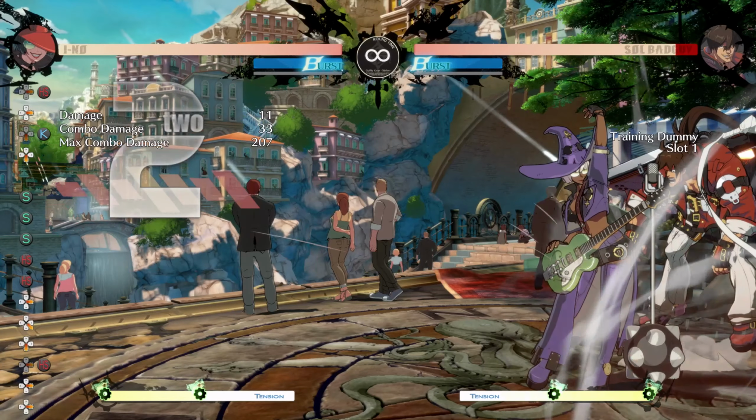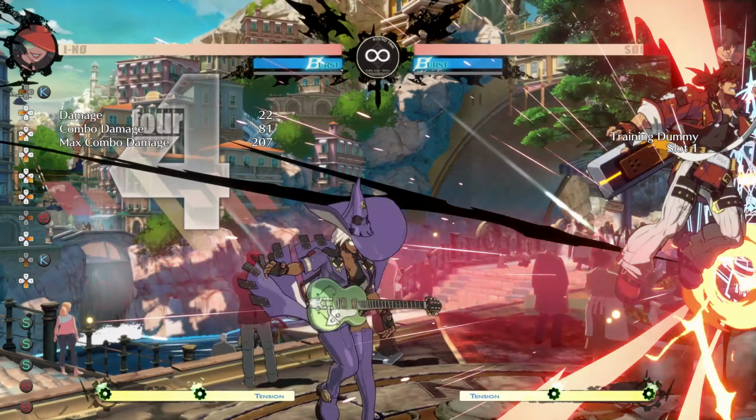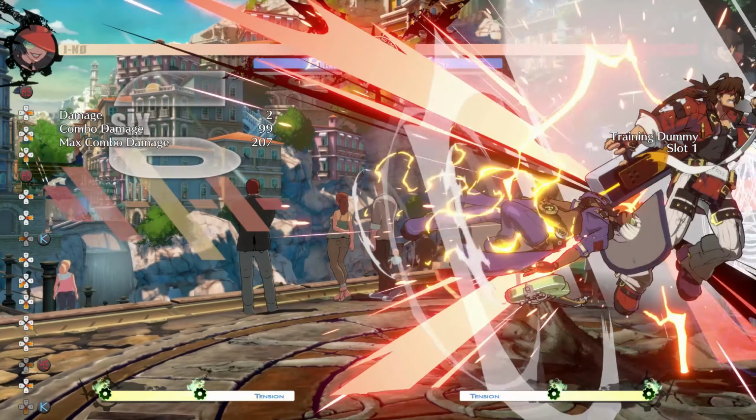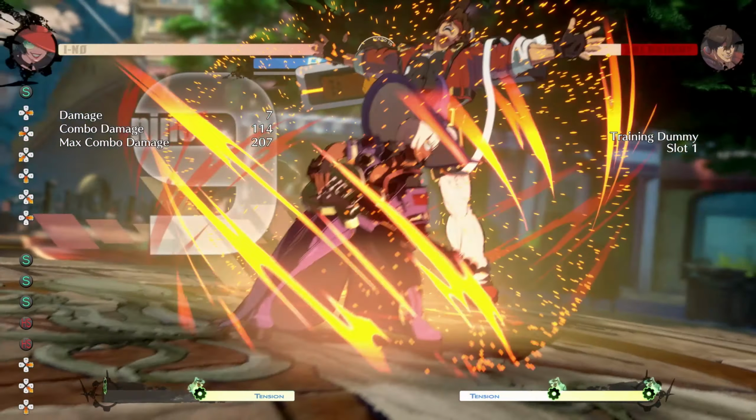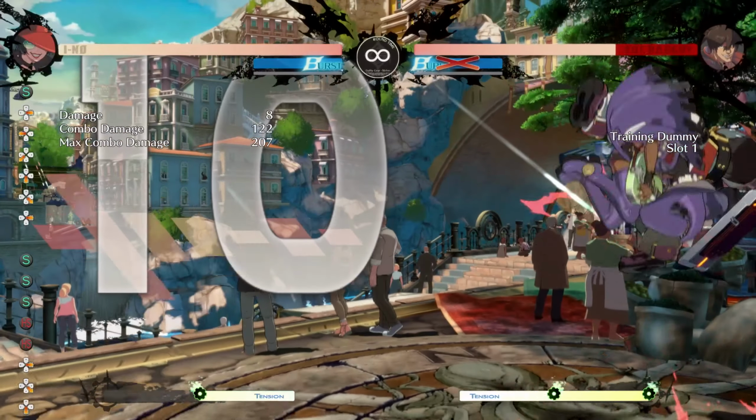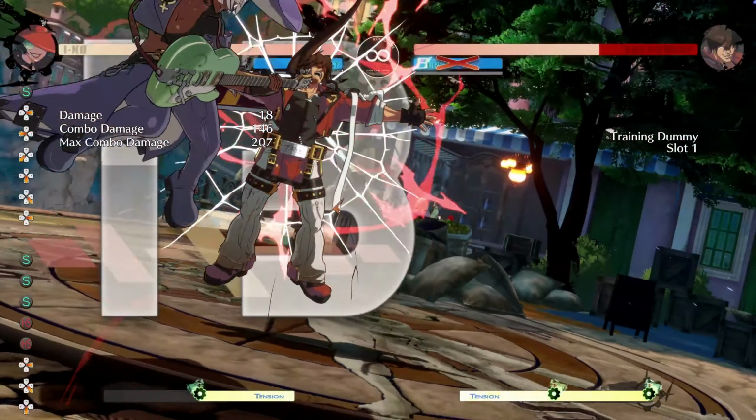So that's just a taste of basic Ino strings, and once again, notations will be in the description if the font was too hard to read at certain points. Overall, Ino is a really fun rushdown character with some clean block strings, a really sick command grab gimmick, and awesome combos to pull off.